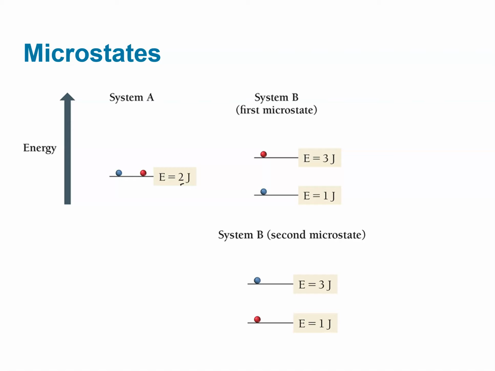Now, as you add more particles to this, the number of ways they can be arranged grows, as does the number of levels they can exist at. Maybe there's 4 levels instead of 2, or 10 levels instead of 2. The number of microstates becomes astonishingly complex very quickly. What's important is whether the microstates are increasing or decreasing for a system, because that determines the ability to distribute your energy over as many microstates as possible, which will increase your entropy.